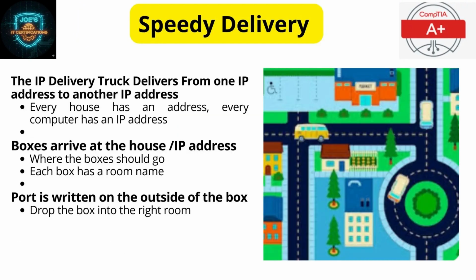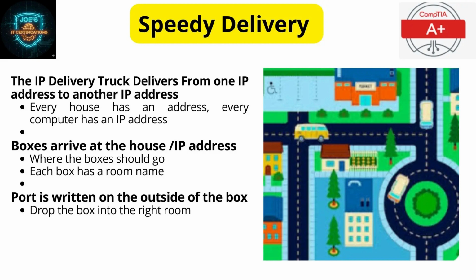As we mentioned earlier, this TCP or UDP data is being transported across the network using IP, or the Internet Protocol. And again, IP is our truck, TCP and UDP are the boxes on the truck, and the network itself is the road that we drive on. If you're working with a mover to help move your house, then you know that the movers are going to load up your truck with all of those boxes, and they're going to move that truck from one location to another. So they need the address of where they're going to pick up this information, and they need the address of where they're going to take it.